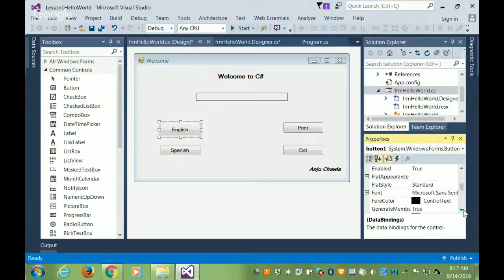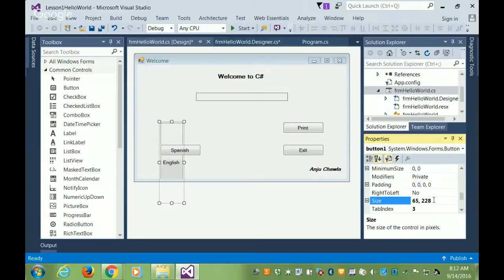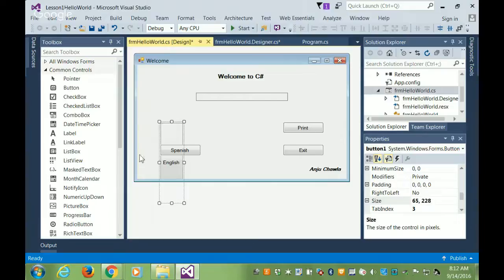Sometimes the only way is to find out what the size of the other button is. 65 to 28, it's, oh, not the location, oops. Not the location, the size. And do it together because they're of different sizes right now. Oh, no, so something is wrong. I picked up the wrong one.